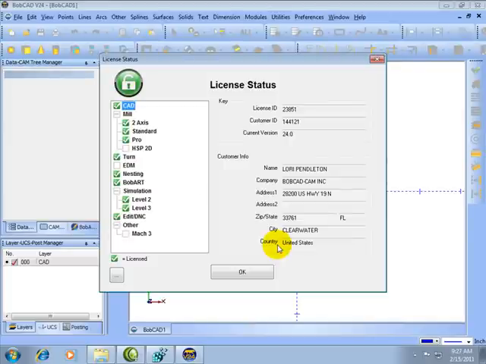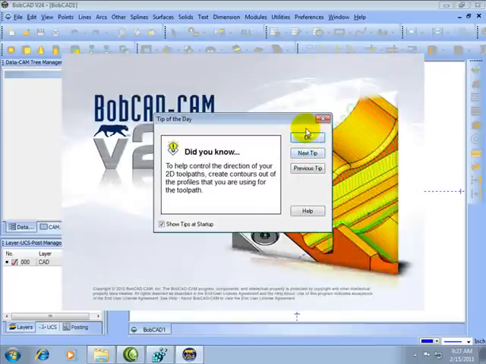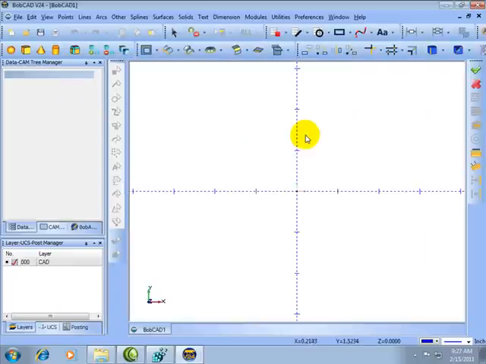And when you've done this, you'll see that you get your license status box that will come up. It'll give you your customer ID and license ID, also your customer information. Now, on the left is a tree that displays which products are active and which products are available for the software. You should have a checkbox next to all the products that you've purchased. You can go ahead and click OK. And at this point, the software is now activated and licensed.